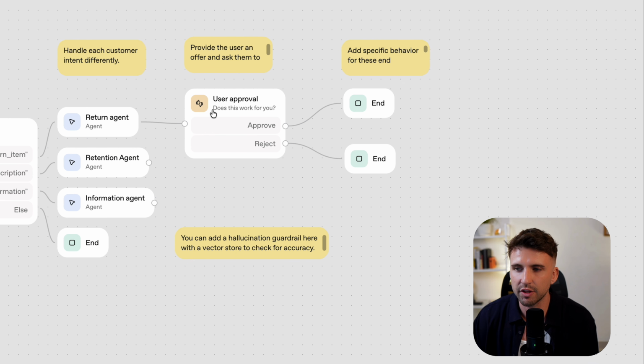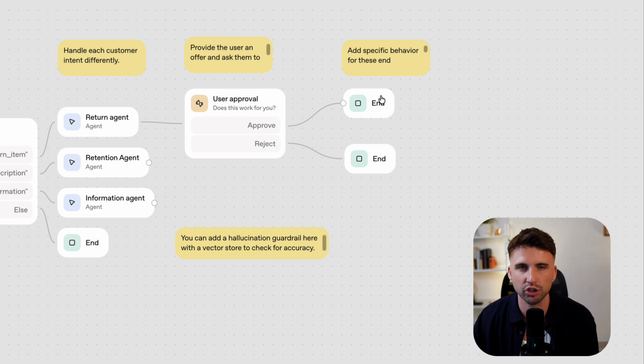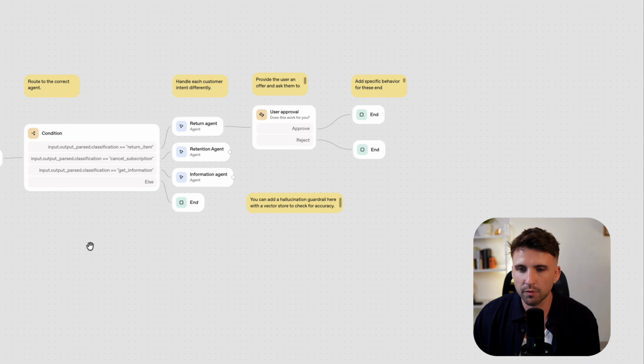And then you will see the user approval. So what it will do in the chatbot, it will send if they approve, then it will take them down one workflow route. If they reject, it will take them down the other one. And again, you can see in this case, it just stopped and ended them for this example template. But you could imagine you could connect this through MCP, APIs, and you could basically return the item fully just using an agent if you can set it up like that correctly. So that's it for this one.